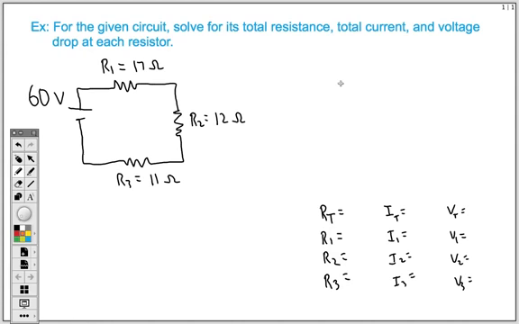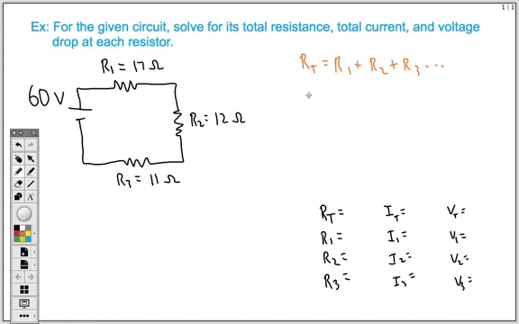I just want to take a look at these real quick, and we're going to see how they're related to Ohm's law. When solving for resistance, the rule with series circuits is that all you have to do is add up all of the resistors. In our circuit diagram, the resistors look like that squiggly line right there. Mathematically, we would say R1 plus R2 plus R3, and if you have more, it's the same thing. You just add them all up.